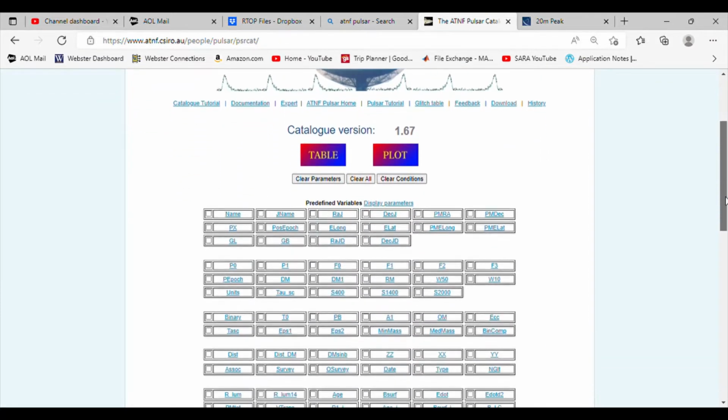We want to search for the name, right ascension, declination, P0, which is the period, and we'll look for the signal strength, which is an indication of... we're going to be doing 1400 megahertz. We'll go ahead and submit table.